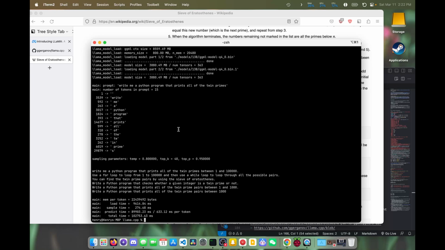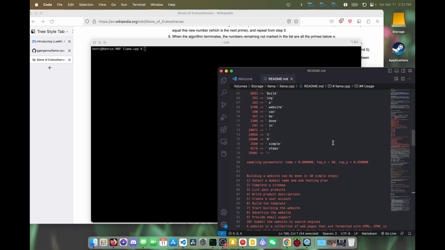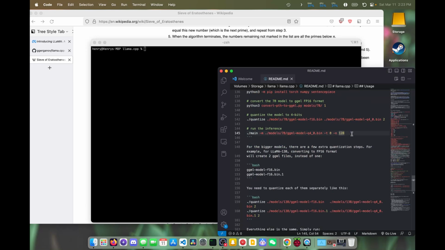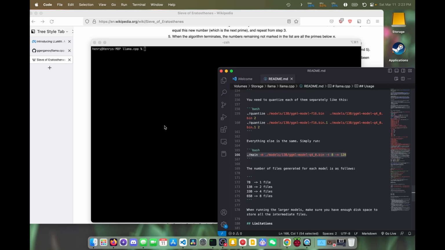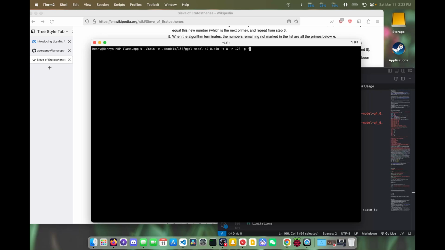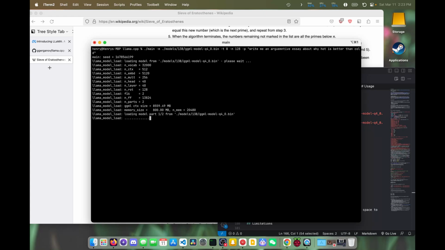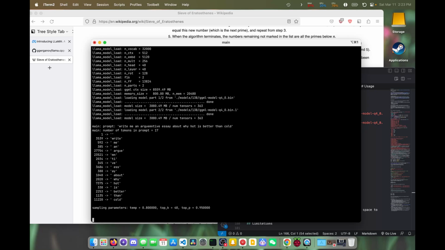And something recently ChatGPT is doing is writing essays for people. So can this Llama AI write essays? So let's not do this, we'll just have an error. So we're gonna run the program again. So this time we're going to ask it, write about why hot is better than cold. So let's see how it chooses to do this, because it's a text generative AI. It doesn't really know what it's thinking. It's just choosing, based on the things that it's seen before, what's the best word to put after the current word?